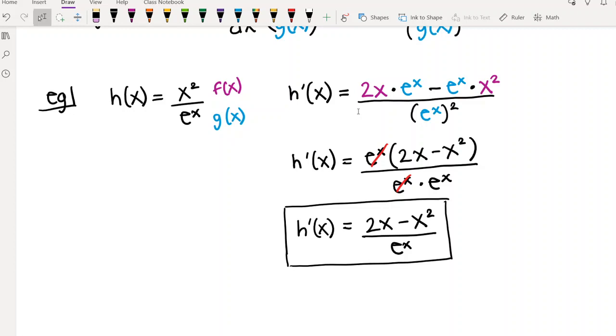And I make the worksheets up myself. I pick the questions for good reasons. I pick them to show you a particular type of example, or because I think it might help you on the homework. For example, on today's worksheet, there will be some examples that have to do with finding the equation of a tangent line, or figuring out where a graph has a horizontal tangent line, things like that, that are basically applications of these new derivative rules.